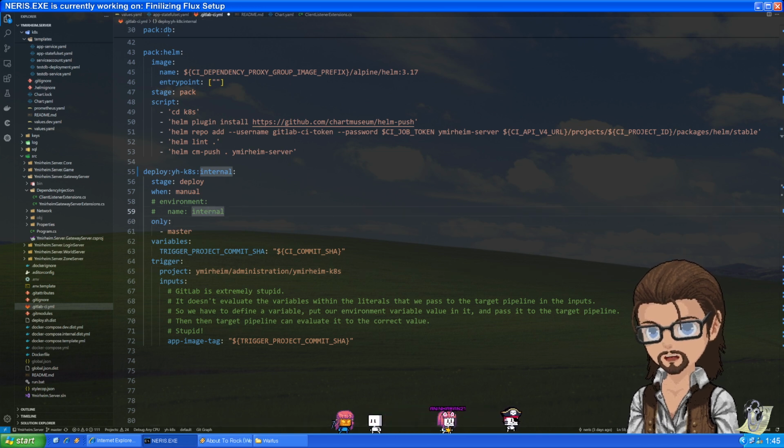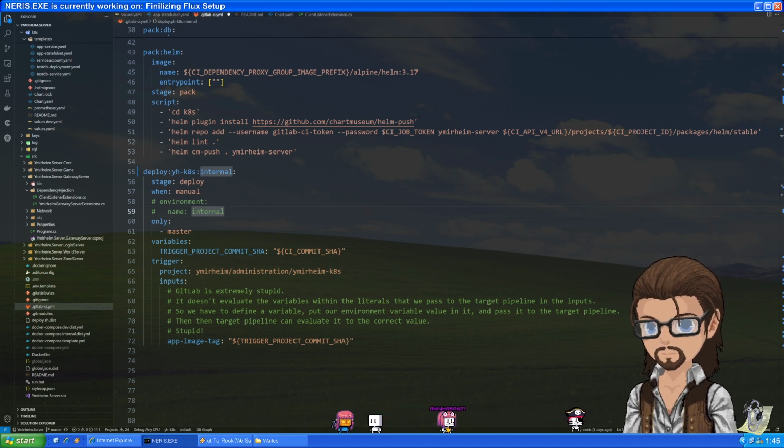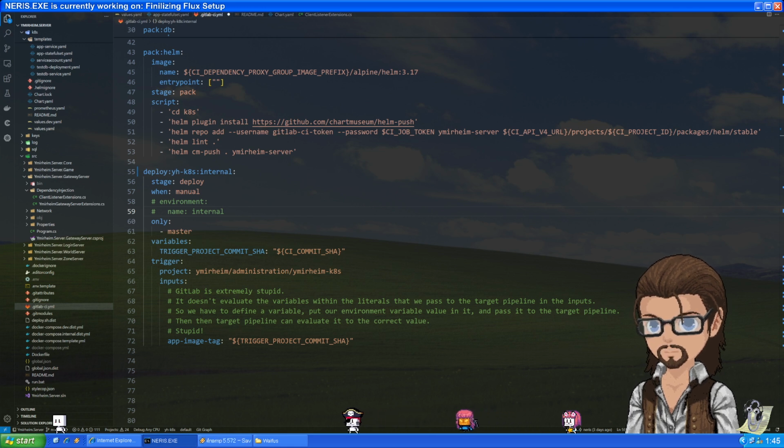Oh, by the way, environment. What do I have in the environment? Yeah, Ymirheim server / internal. Good. Now I can see which commit is deployed. Sure. It's useless, but sure.